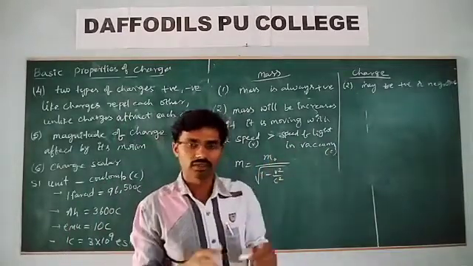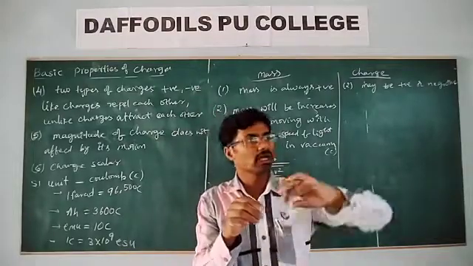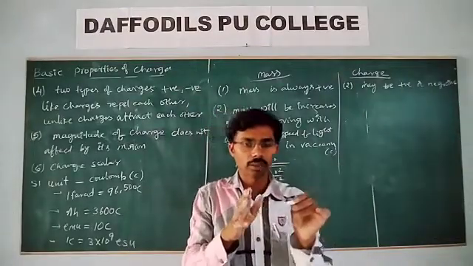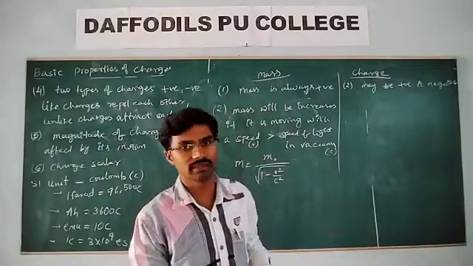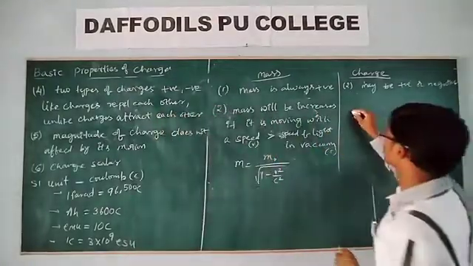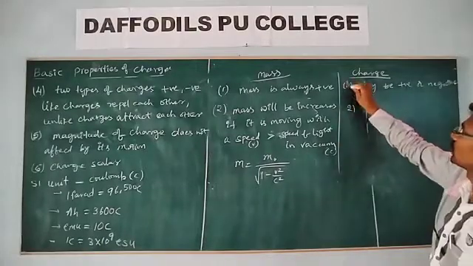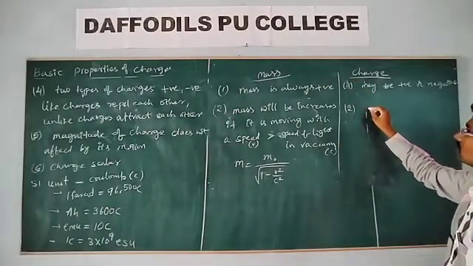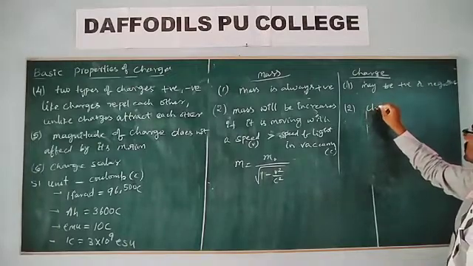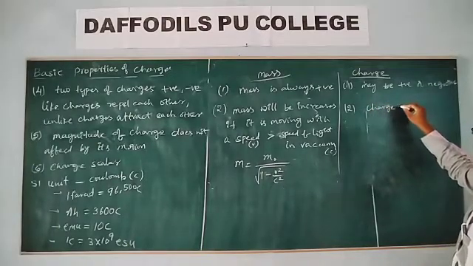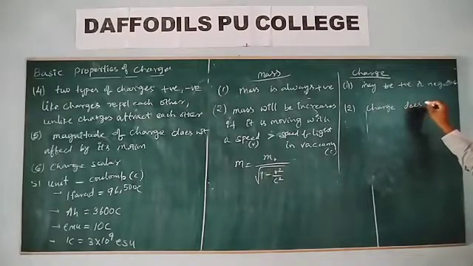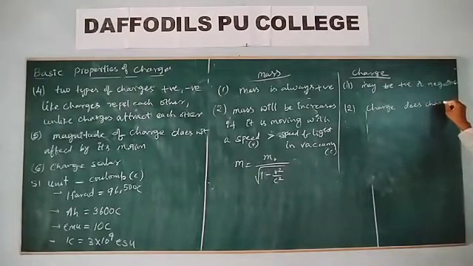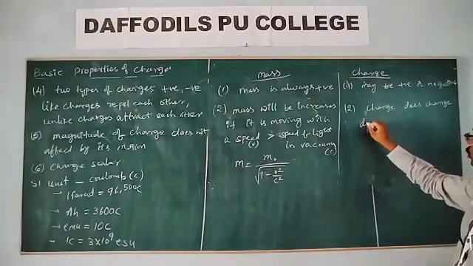So remember, if the mass is at rest and the mass is in motion, are both having the same value? No. Whenever it is in motion, its value will be increased. But here, we know the magnitude of the charge is not affected. Charge magnitude does not change due to its motion.